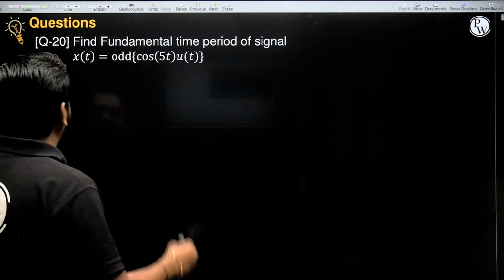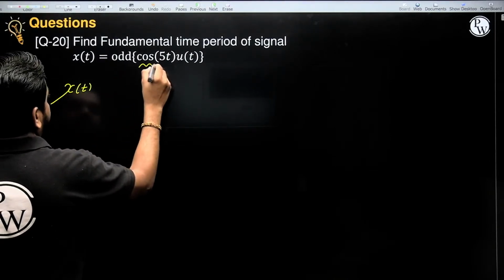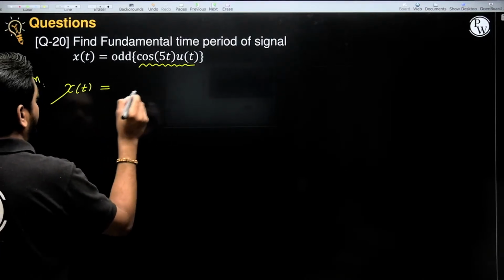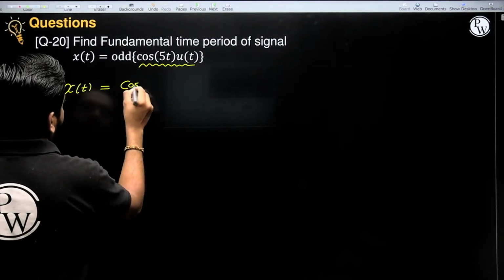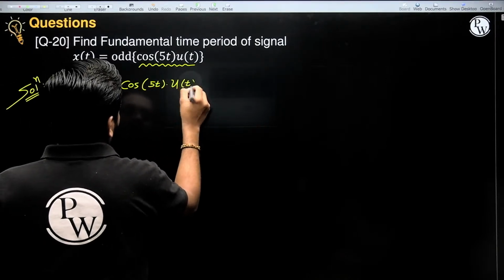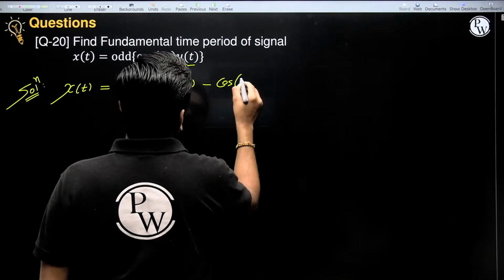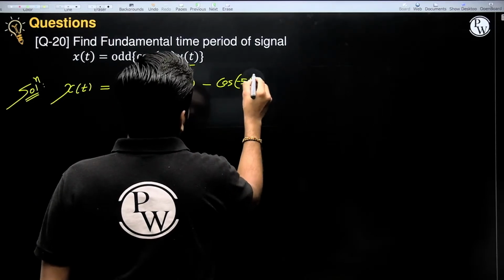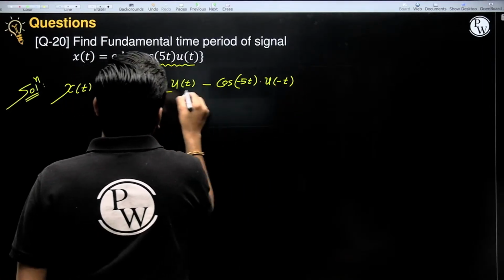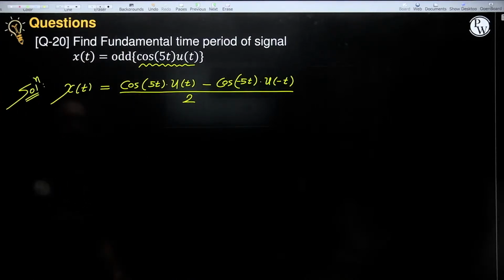Aperiodic signal, okay. How to find its odd part? So this is y of t, and the odd part is given by y of t minus y of minus t, divided by 2. Y of t plus phi of t minus y of minus t minus 5t of minus t, whole divided by 2.